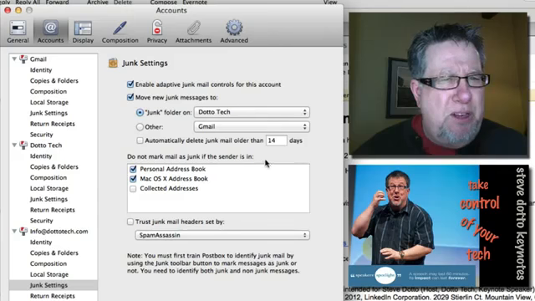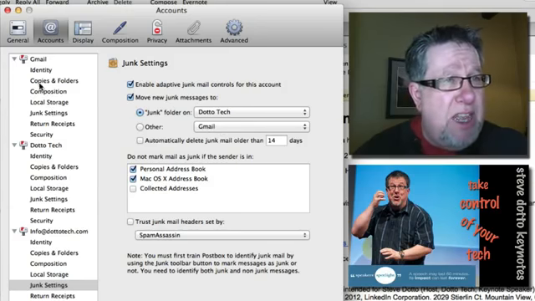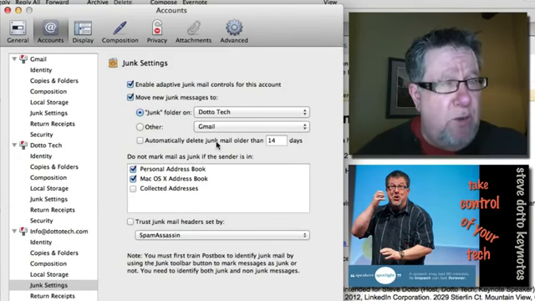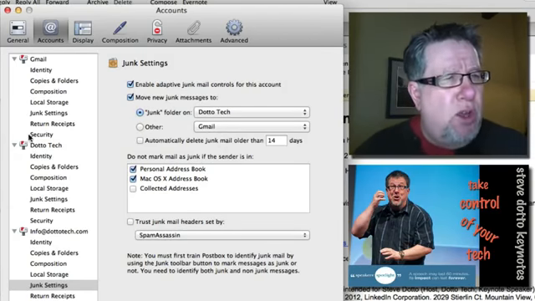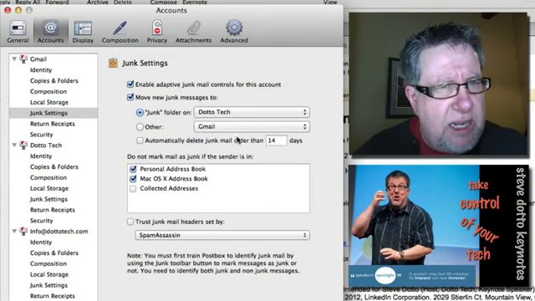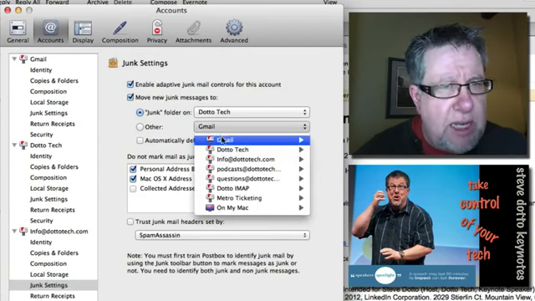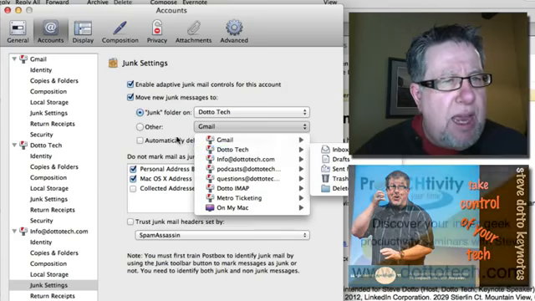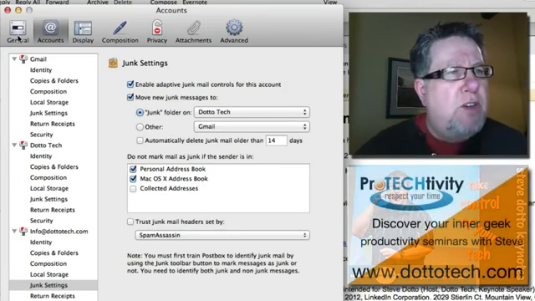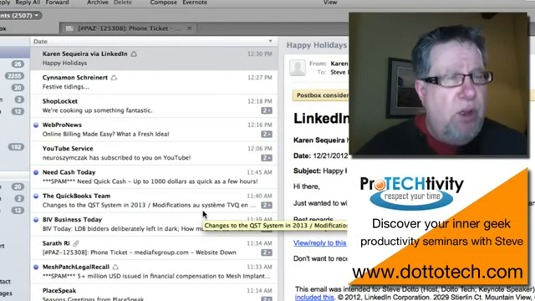So you can adjust. It's going to choose the topmost account, but you can basically move all of your junk email into your junk folders. And I would recommend actually that you make all of your junk email go into a single junk folder, so you can occasionally go into it and look through it. So actually I should go back into my first junk settings here and say don't send it there, but instead send it into the Dottotech account. And the second one here, make sure that it's going into Dottotech. The third junk settings here, going into Gmail, let's send it into Dottotech. And so you can make sure all of the junk automatically, as it comes into your account, is flowed into those folders.